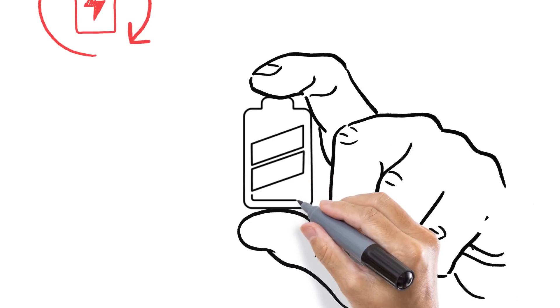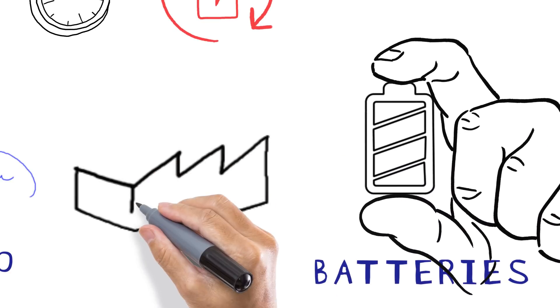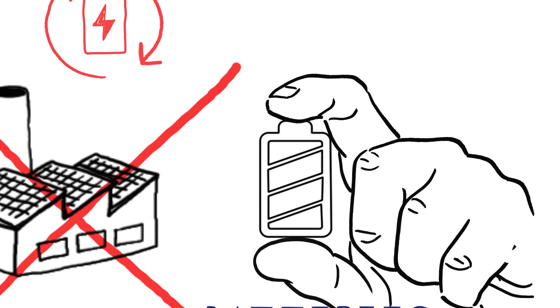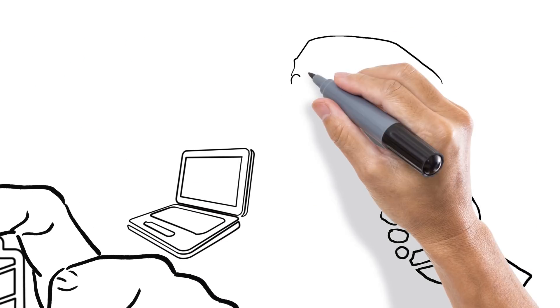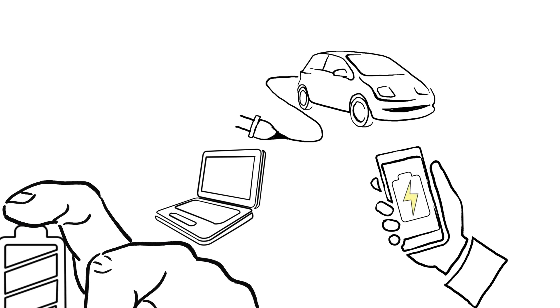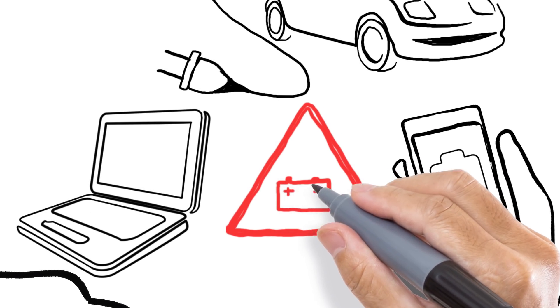On the other hand, batteries are great for short power bursts or backup, but not if you need to use them for many hours or every day. Batteries are small and convenient, making them perfect for consumer electronics or electric vehicles. But they are not ideal for heavy use — they degrade quickly, as we know from our phones, and need to be managed carefully to avoid them wearing out and safety issues.